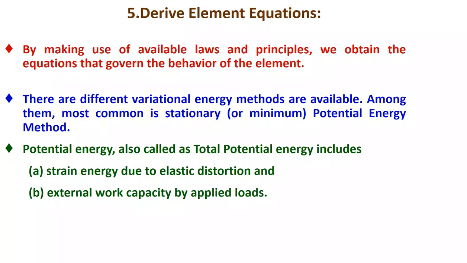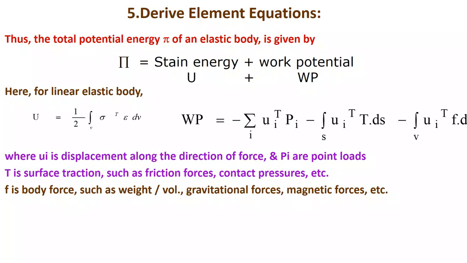Here the strain energy means the energy stored in the object within the elastic deformations, as well as the external work capability, that is, how much work will occur for the applied loads. Combined, these give us the potential energy method. Based on this, we can govern the equations and find the equations of the elements. This is the governing equation.